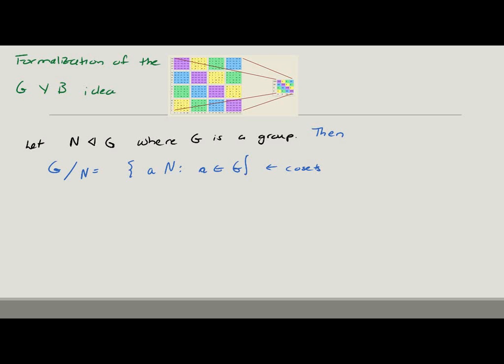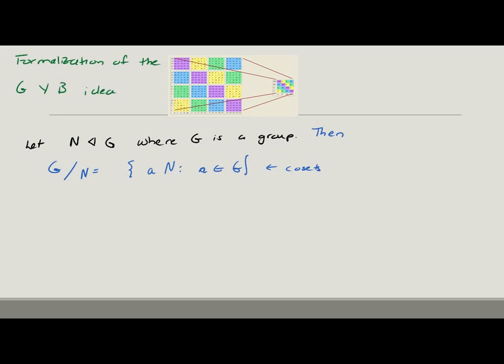So you're modding. We can actually have a formal definition of what we mean by modding. You're doing the same thing that you did with Z, and then coming back down and making the little packets Z2. You're starting with an infinite set, and then making 2 manageable packets, and then making a group out of it. That by itself is really cool, I think so anyways, when you first see it. But you're doing the same thing here with groups. You're taking entire groups, and you're modding by a subgroup.